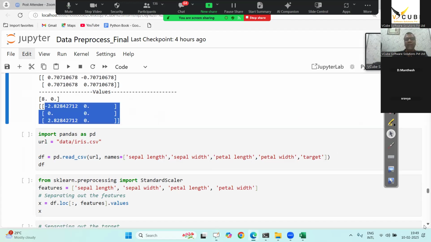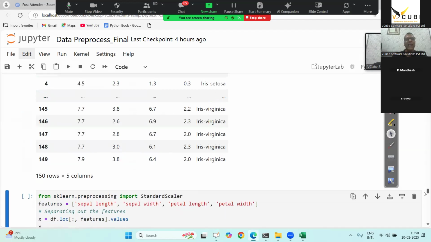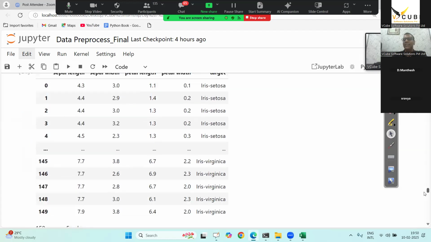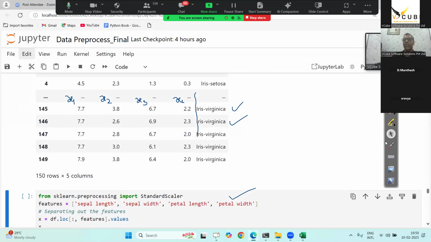Now, I will be taking a data set called the iris data set. Iris is a flower data set where we have 4 input features. Sepal length is one input feature, sepal width another, petal length another, and petal width another. These 4 are called input features, and the target variable is Y. There are 3 different kinds of flowers: Setosa, Virginica, and Versicolor. Is it okay for all of you?